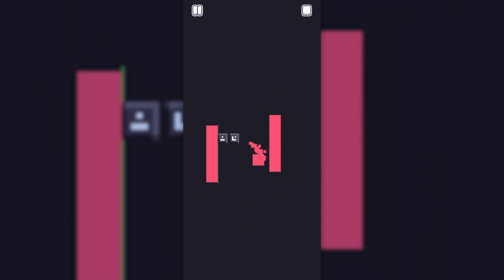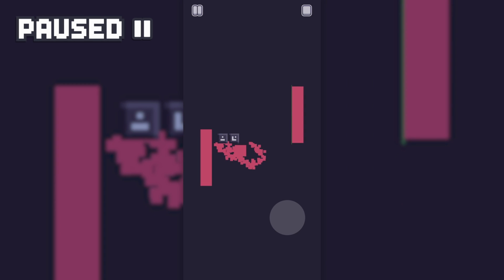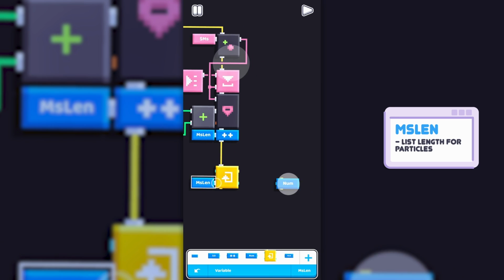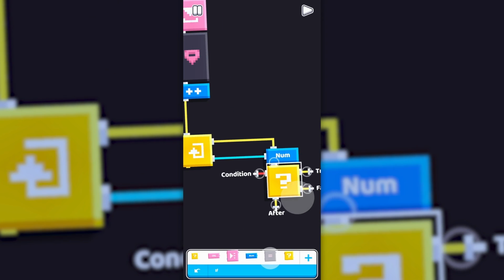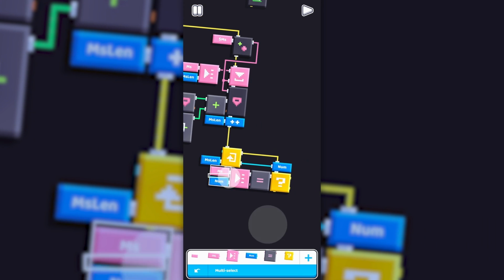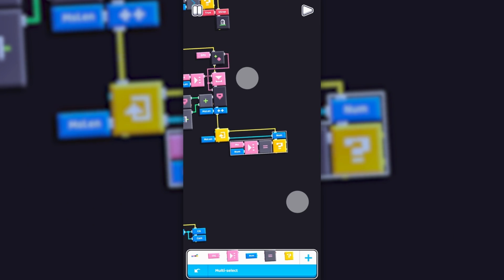Right now, it clones our particle every frame, but since we haven't added any code to delete them, this will quickly slow down the game's performance over time as we have too many objects. So we'll bring in a loop and use mslen to go through all of our copies. We'll start by checking if this object exists via an equal objects block, and if this returns false, then that means it corresponds to an existing object in the scene.